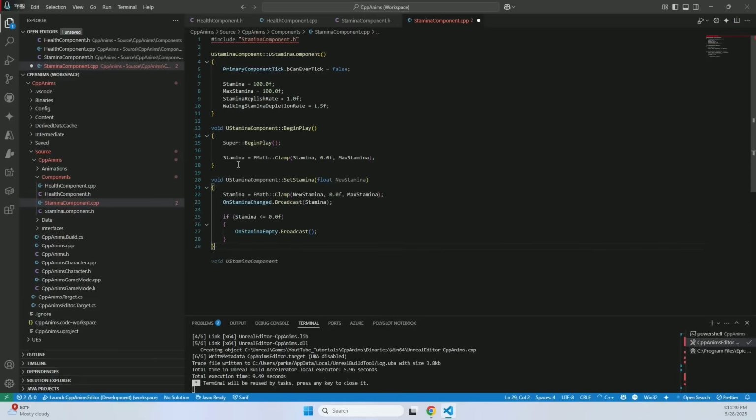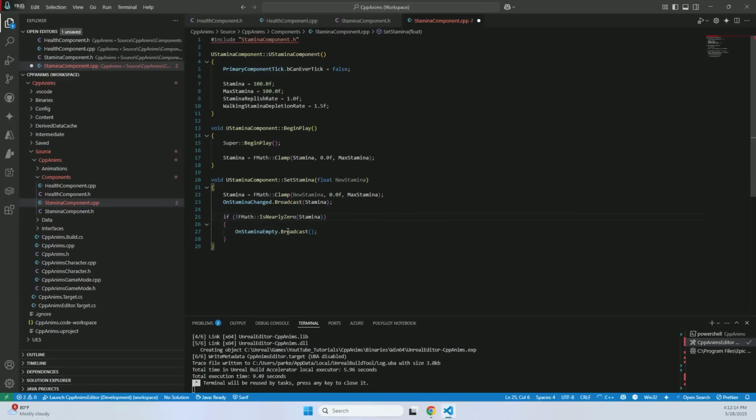Let's do our set. Let's see what it gave us. So we are clamping, and then we're calling on broadcast. So, okay, it did mostly what we wanted, but let's change it a little bit. So we want to use the F math class again, and we want to use is nearly 0 and put the stamina in there.